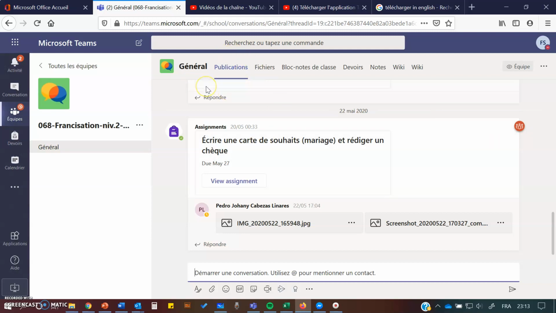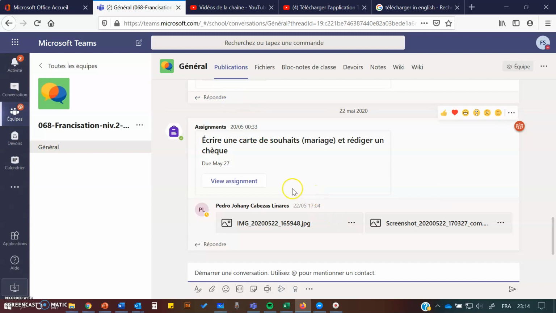So you choose your team, and then the team page opens, and here I will explain what you can see. Again, if you're on a mobile version, the main difference is that you have fewer choices here. You have three dots. So you have probably publication, fichier, and then three dots. And then these options will appear after if you click on the three dots. But mainly it's very similar. So publication here is like, again, a Messenger.